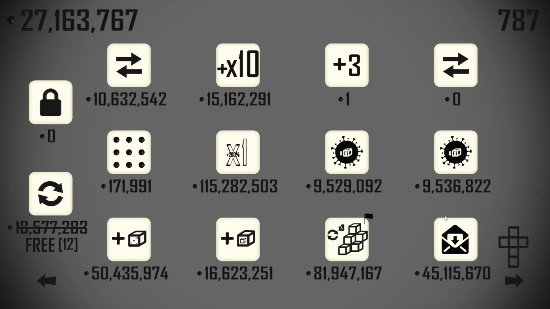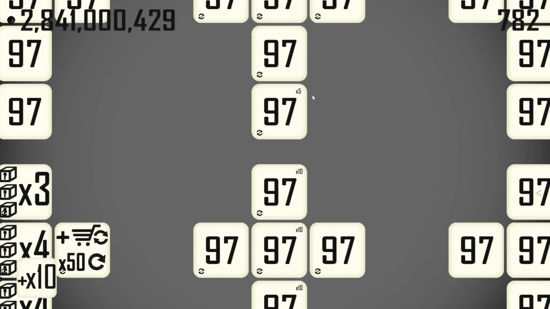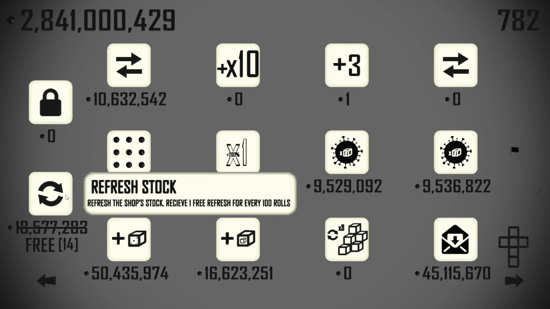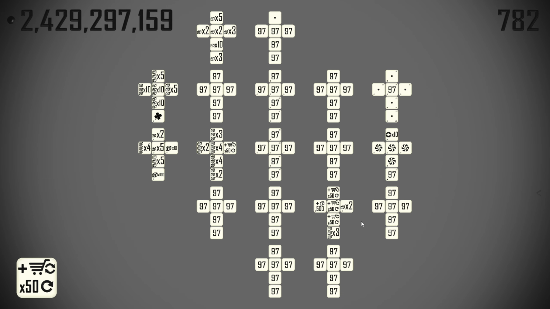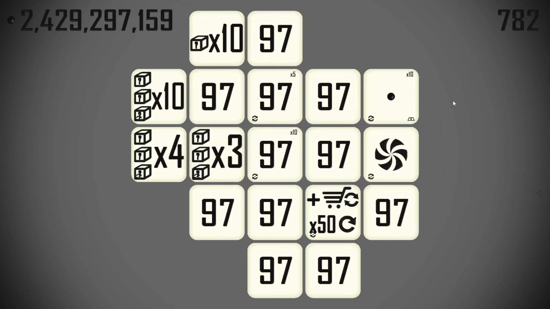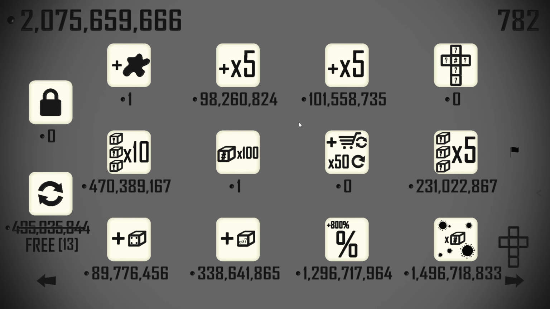Yahtzee's reroll in triplicate. I think that's actually good for us right now. And our score has ballooned. Things are happening when just the right rolls occur. Right, I will take another shop refresh adder. Don't know where I'm going to put it. Why not there? Doesn't matter if not every 97 appears, just so long as no numbers that aren't 97 appear. There is a settle die faces, which we can put here. That did not get rid of the weights, as expected.